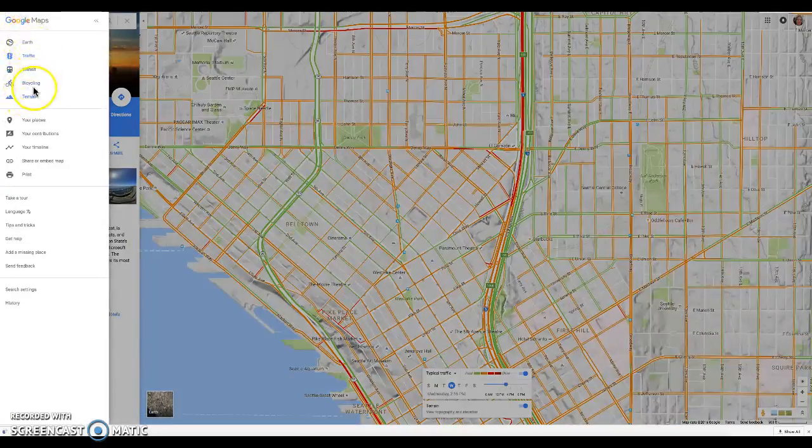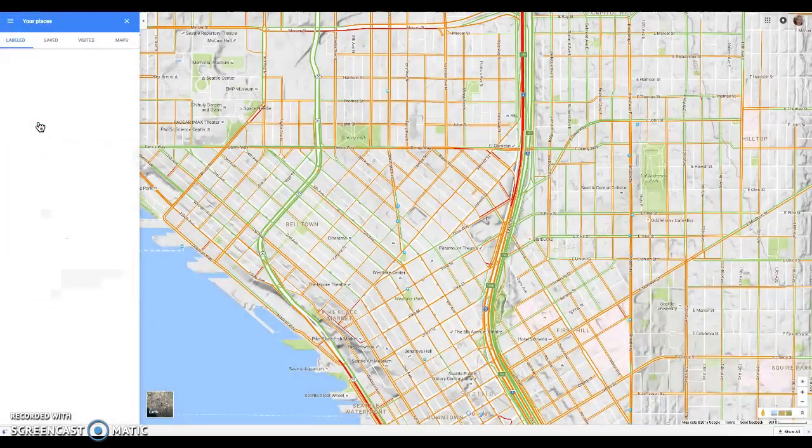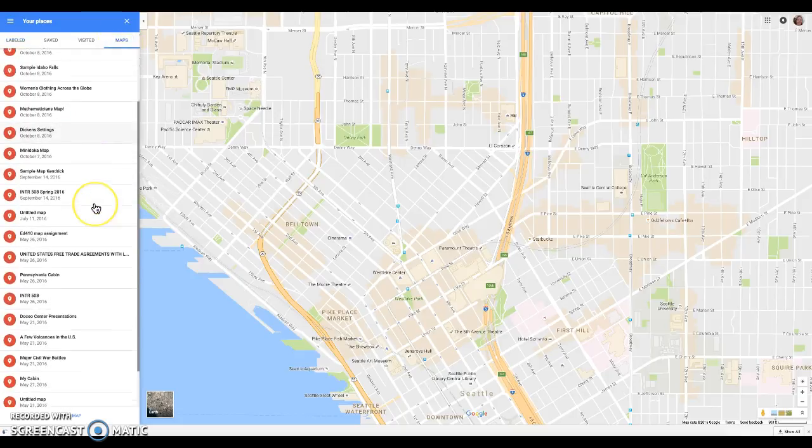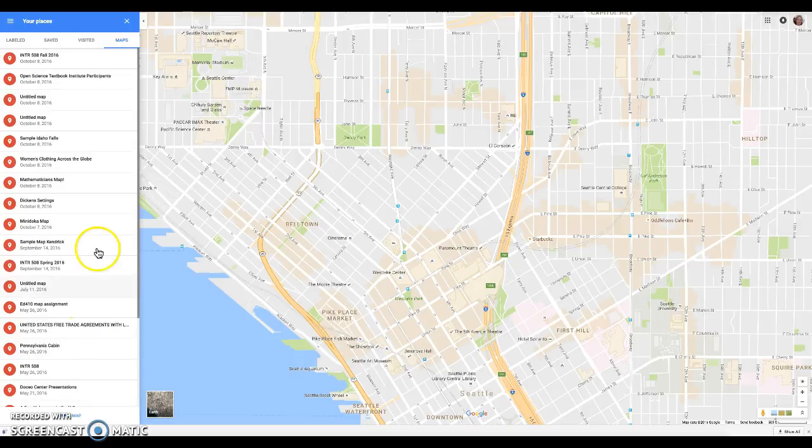So those are just really interesting tools that are built into my maps that I use frequently. There's also a place called Your Places. So if you jump to Your Places, this has to do with the assignment for today. So you're going to go over to the Maps feature in Your Places, and you can see that I've got dozens and dozens of maps in here, but I want to show you how to create a map. So you would go to the bottom of Your Places, the Maps feature, and way at the bottom you'll see Create Map.